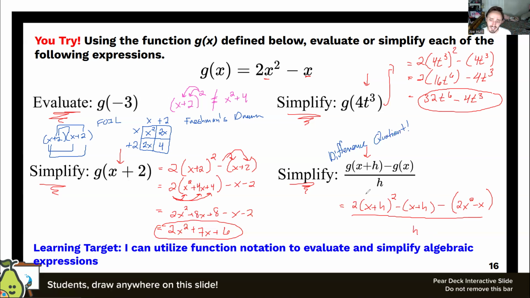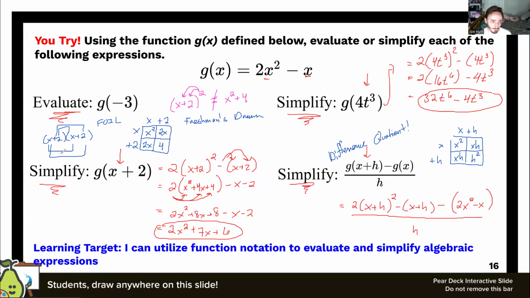Now, if I see x plus h squared, I've got to be careful here, right? Because that's not just x squared plus h squared. It's a little more complicated than that. You could think of foiling those together, or you could do x plus h times x plus h in a little 2x2 multiplication chart. You will see an x squared and an h squared, but you'll also see 2xh in that product. So be very careful. I'm also going to take 2 times that result.